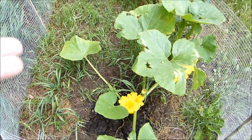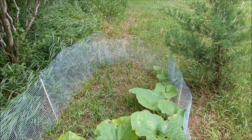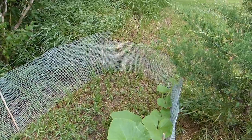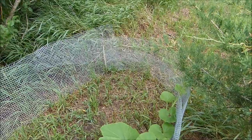It grew up. I had this little itty-bitty fence around it and I had to expand the fence. This is not going to contain this pumpkin - it will contain the pumpkin for a few more days. It literally grows by the day; you can almost watch this thing grow.